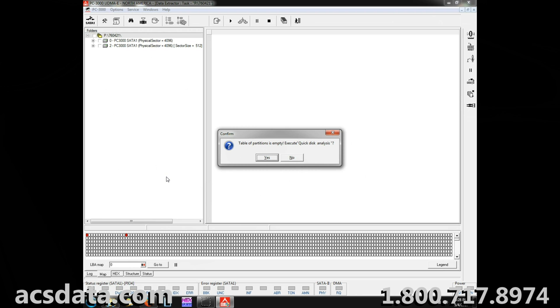So at this point, we are going to be done with trying to use PC3000 on this, and we're going to focus strictly on the clone of the drive that we have so far. And once that scan is completed and we've rebuilt the file structure, we'll see what that looks like, and we will update you and show you as well.